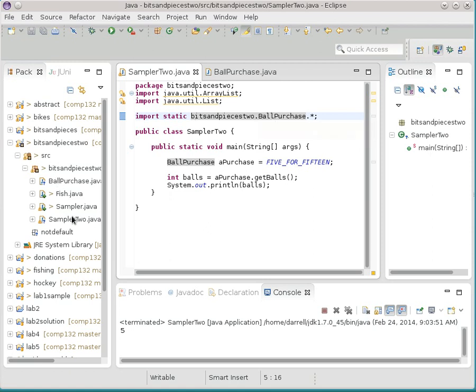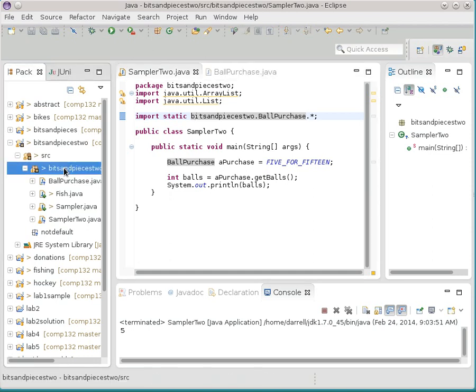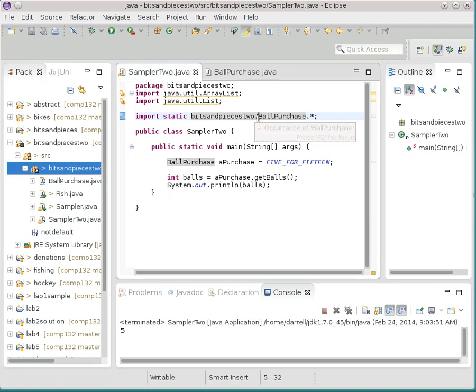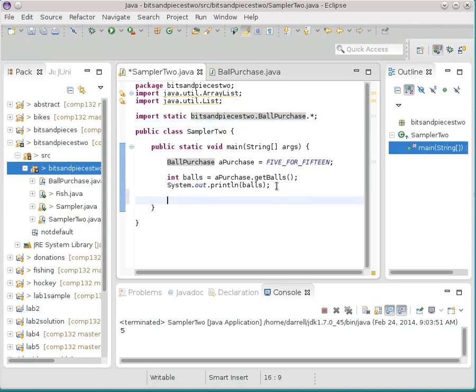So what I did was, a package is roughly the equivalent of a library name, so I just made an empty library name and then moved all the stuff out of the default to give it a name on the front, which is all that's done. So there's the name on the front, and it's still ball purchase whatever. And so now that ball purchase of 5 for 15 works. Okay, so it's just a little trick with packages.